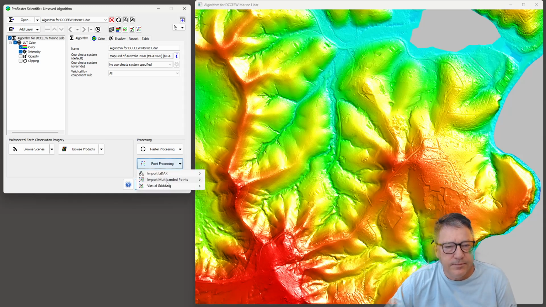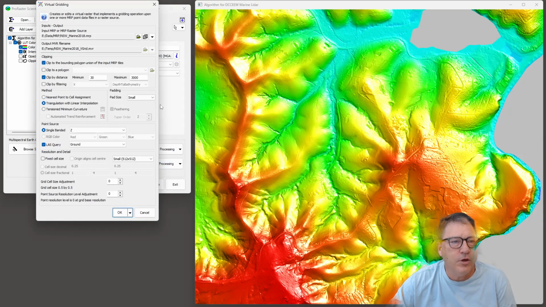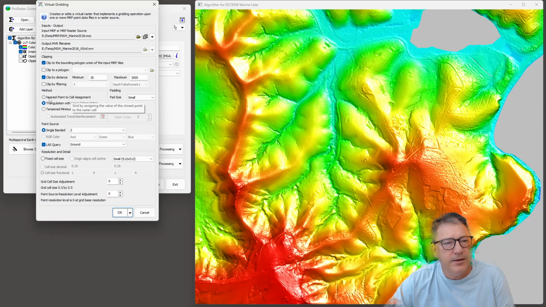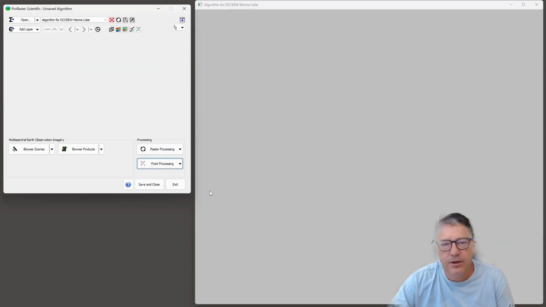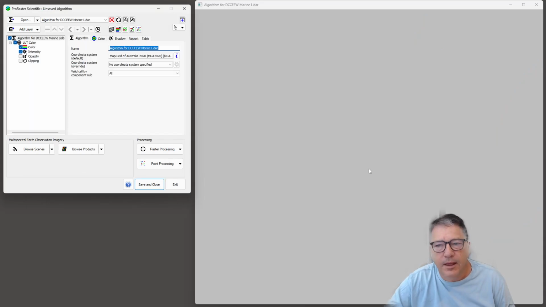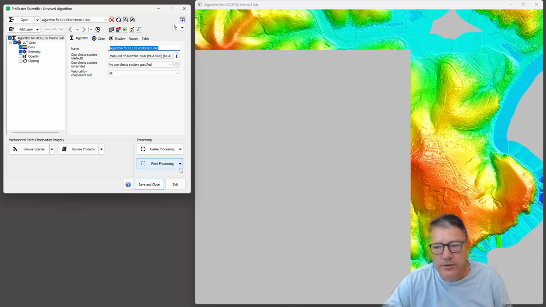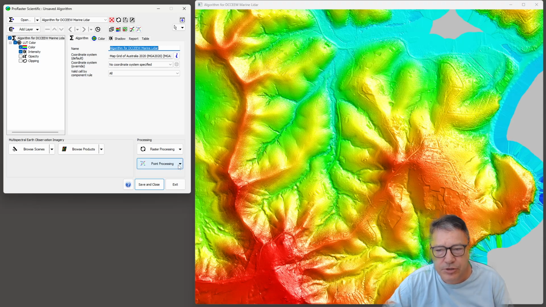Let's look at the first gridding method, which is the simplest, and that is nearest point to cell assignment. So this is like nearest neighbor. It will generate a Voronoi polygonization of the data set. And so each cell value will simply be assigned the value of the nearest source data point. So hit OK on that. And the grid changes. It actually takes a little bit longer to generate these things because it's doing point searches. And you can see that you get a slightly different texture.